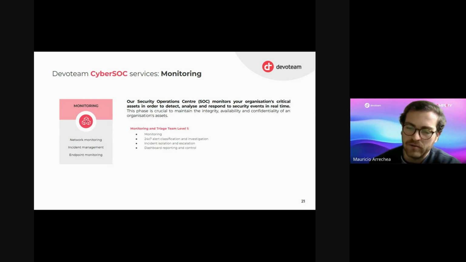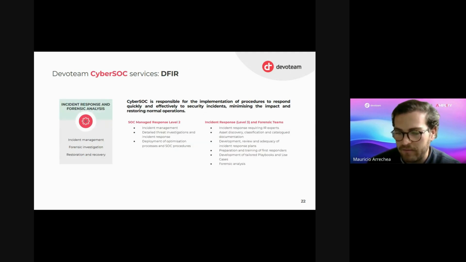If we talk about a more dedicated approach, we'll have to talk about the second pillar, which is incident response and forensic analysis. Here we have the level 2s and a level 3. What do I mean by level 2s and level 3s?